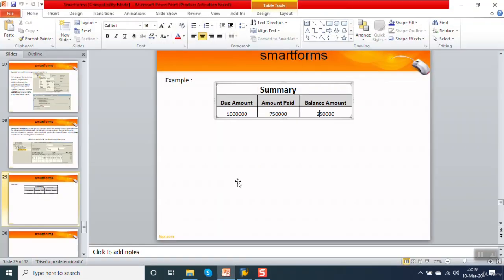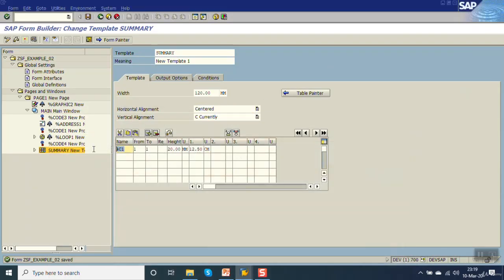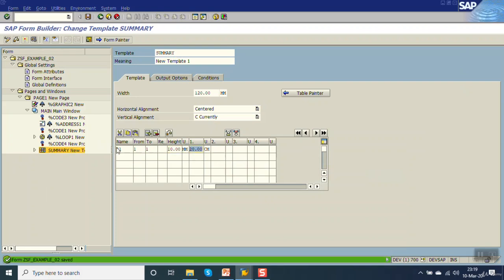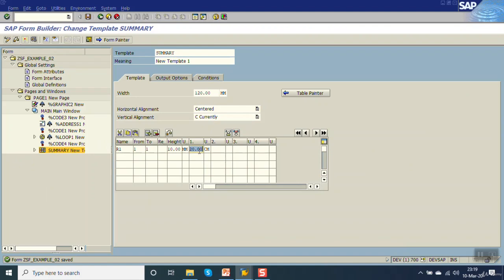Now in the first row there will be only a single column. Let's give it as R1. From row 1 to row 1 the height will be set as 10 mm and the total width will be 120 mm. This is our first row.